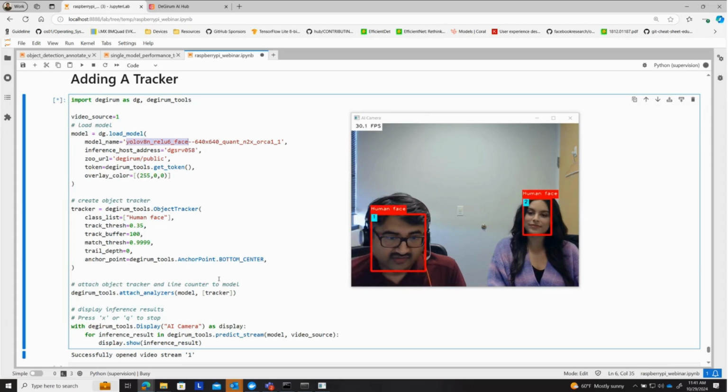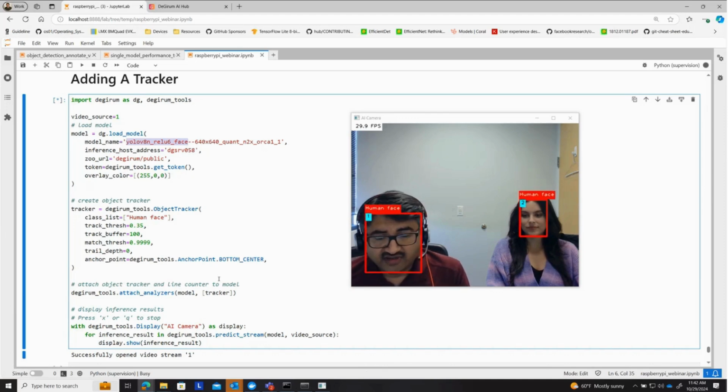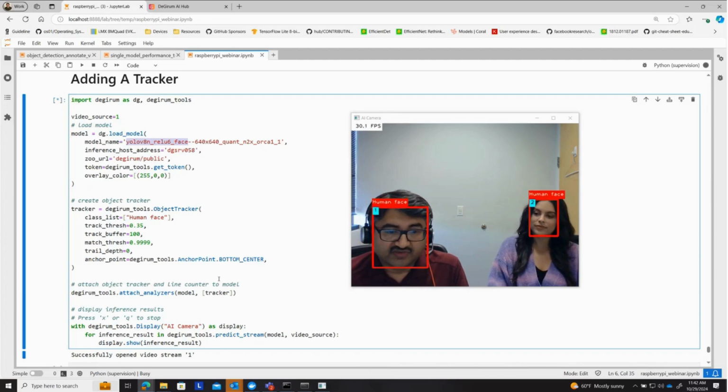So this allows you to basically develop even more sophisticated applications that involve tracking people, tracking objects. It could be vehicles, it could be things moving on a conveyor belt in the industrial automation setting, and a lot of other use case scenarios.